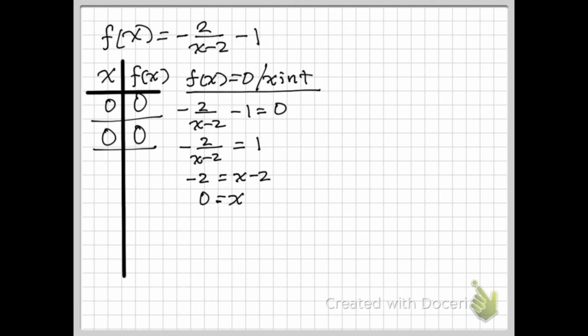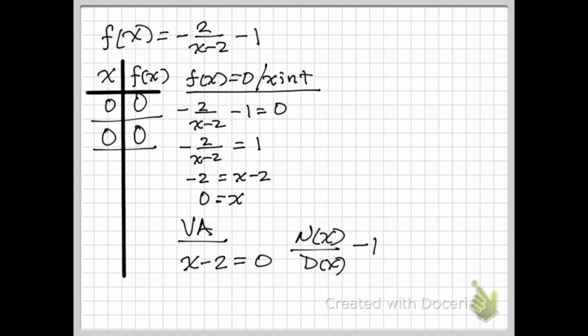Okay, next we will look at the vertical asymptote. I'm not in the form to do the vertical asymptote. I can't really say x minus 2 is 0, because this is not in the form of some numerator of x over some denominator of x. I've got a numerator of x over a denominator of x minus 1. Now there's something that I could do with that, and I may comment on it down the line here. But for right now, I want to put this rational function in the form that I have worked with, which is n of x over d of x.